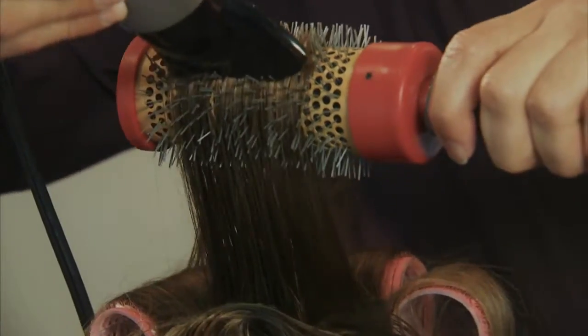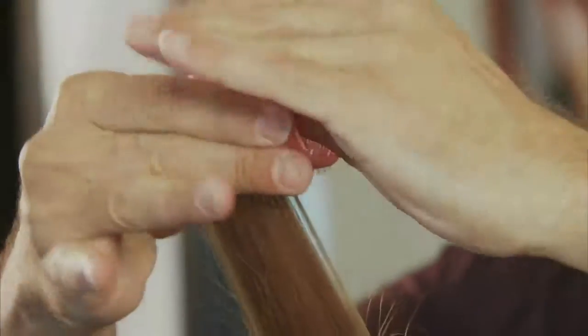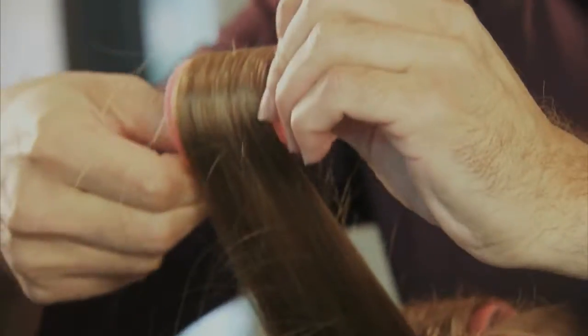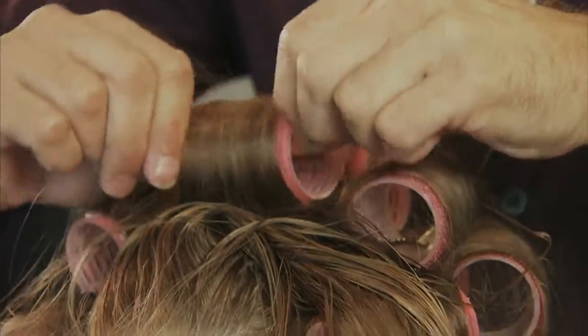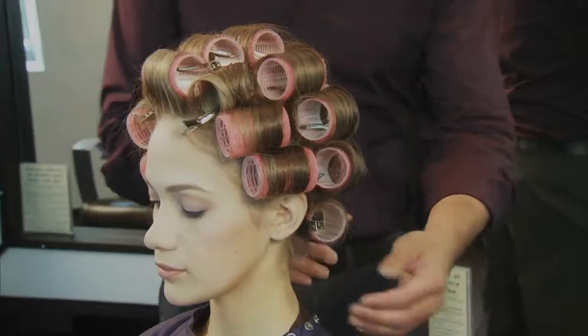So, why don't we get started? When doing holiday hair, it's always a good idea to start off with a really good blow dryer using a volumizing technique such as round brushes and velcro rollers. If you use velcro rollers, make sure to use tension to ensure that volume stays at the base. If you don't have velcro rollers, just pin them the way you blow dried them in barrel curls.